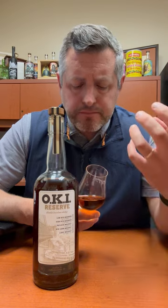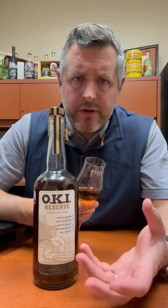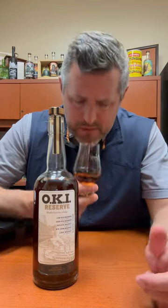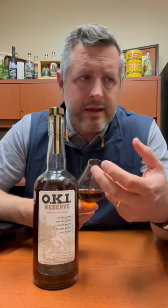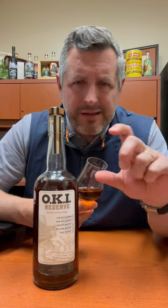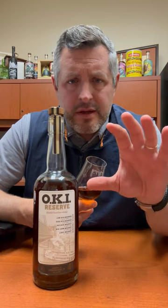Nice caramel concentration right in the middle. Get a little bit more of that warming spice, kind of a banana cream pie. There's a tropical fruit flavor here, kind of like a dragon fruit or like a papaya. That's what I love about these new blended craft bourbons and craft blended whiskeys — you get something that's not quite typical of that bourbon profile, just a little bit of a tweak on it, and this leans a lot towards that tropical fruit and cinnamon.